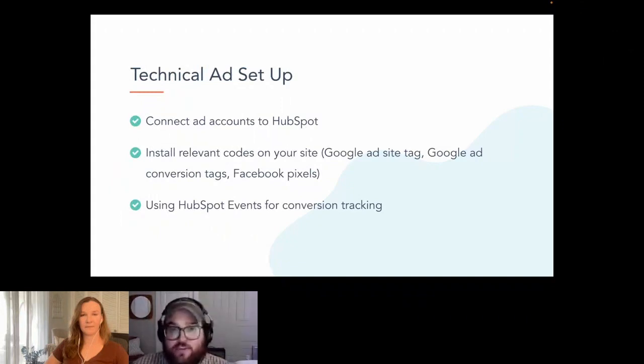They have maximize conversions, they also have maximize conversion value. Being able to send that data back to Google and allowing them to use their technology, their algorithm, to optimize your campaigns is really an invaluable tool as HubSpot users. Because if you're using HubSpot the right way and you have a process to turn visitors into leads, mark them as leads in the lifecycle stage inside HubSpot, mark them as customers once they become customers, and that data is getting sent back to Google to optimize those campaigns for them.